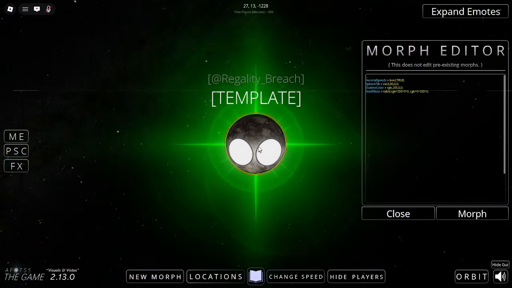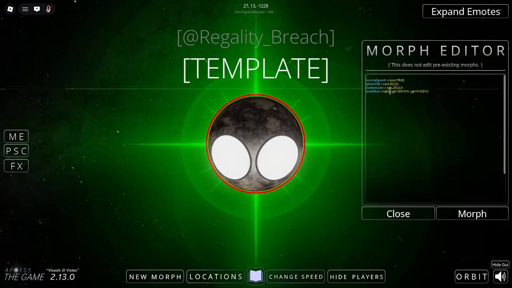I might be slow. Okay, and let me remove the outline. So instead of outline color, outline transparency, number 1.